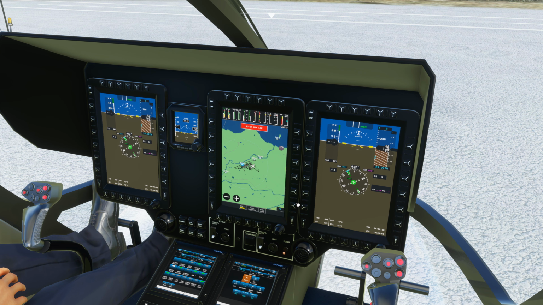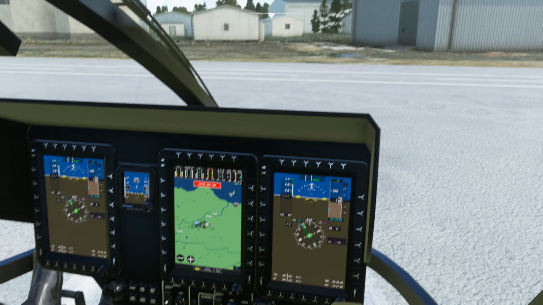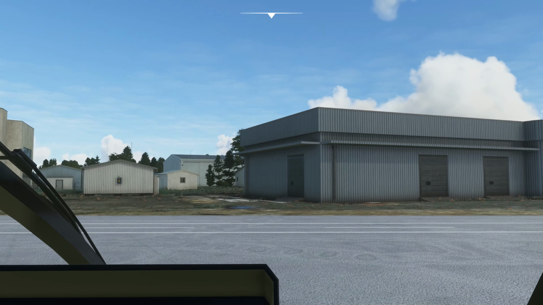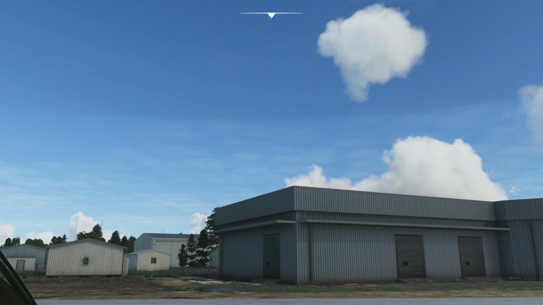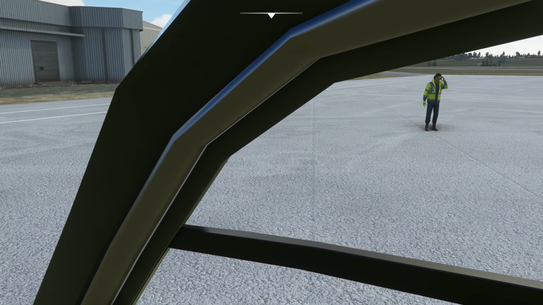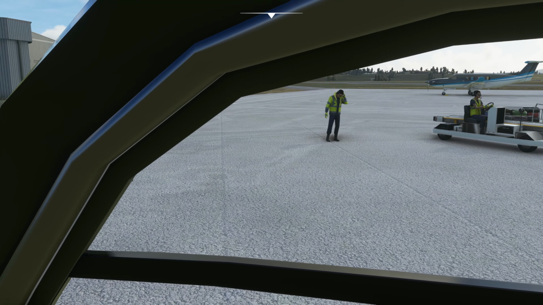This helicopter is the Airbus H135, which has been produced by Hype Performance Group. I provided a link below where you can download this for free. Still very much in development, but improving all the time.